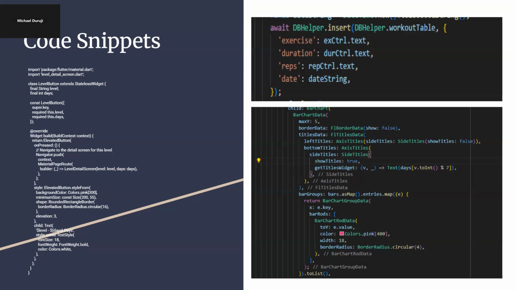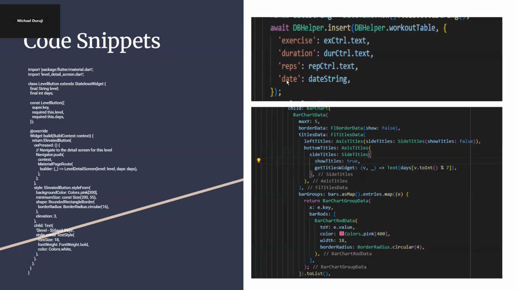Then on press, the function uses Flutter navigation to push a new page, the level detail screen, passing those values along. Styling is done using the elevated button style from, which lets me control color, size, and shape easily. And finally, the button text displays both the level and how many days the program lasts.